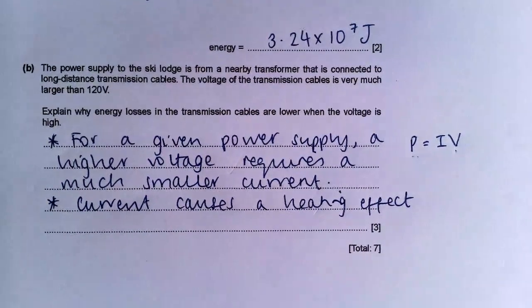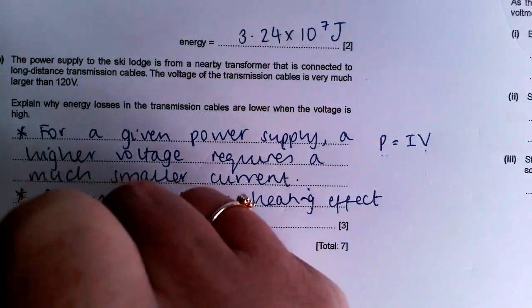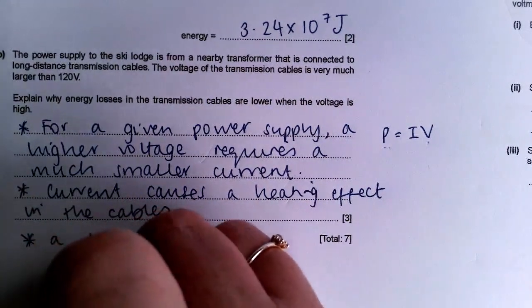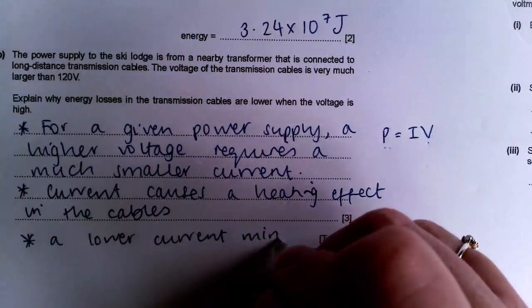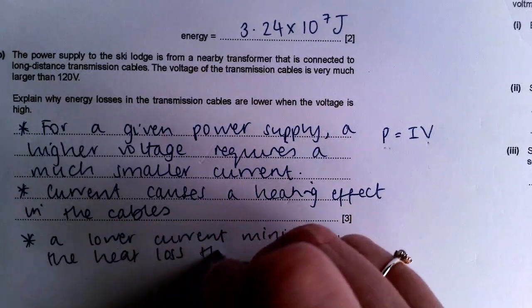Okay, obviously, a heating effect is going to be wasted energy. That's not helpful for us in the cables. So therefore a lower current minimises the heat loss through the cables.